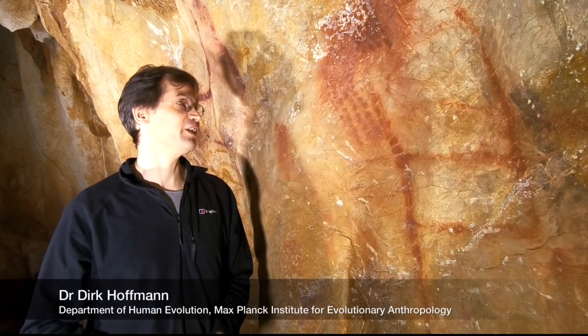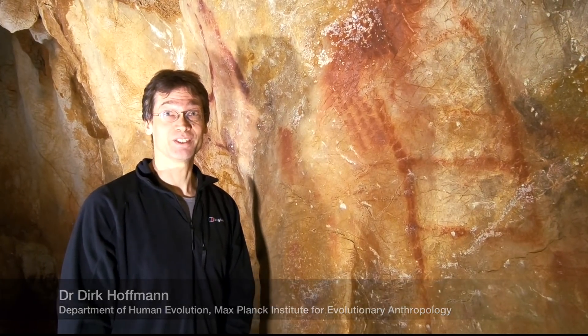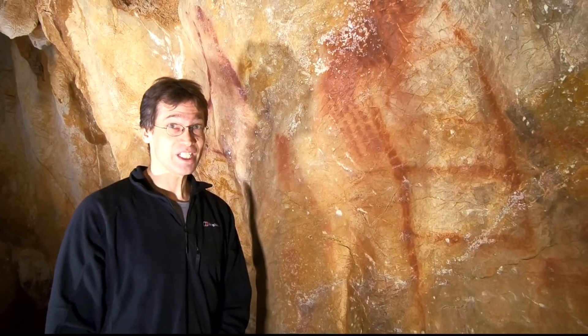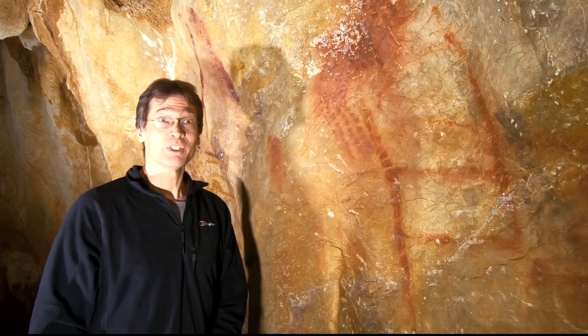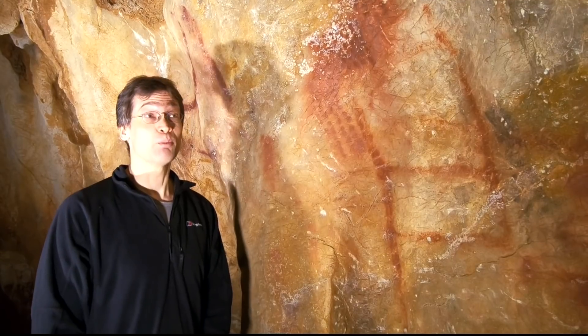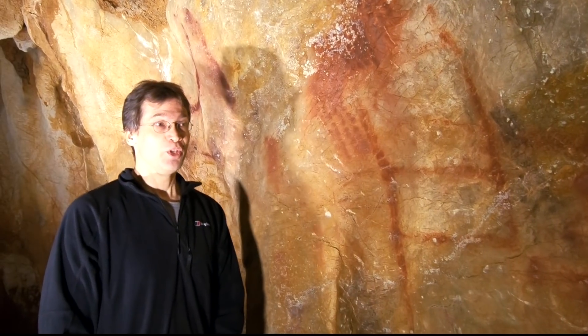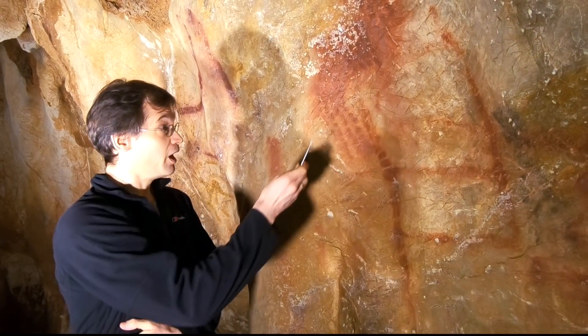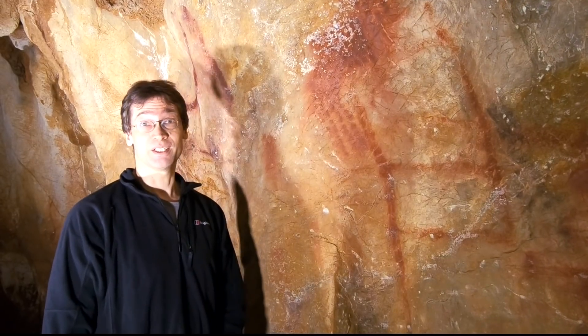This tells us exactly how much of each isotope is present, and combined with the known decay constants, allows us to calculate an age for the mineralisation of the carbonate we're dating. The exciting result is that this panel has a minimum age of 64,000 years. 64,000 years ago in Spain there was only one human species living, and that was Neanderthals. Modern humans like us arrived in Spain only about 40,000 years ago — so our results mean that this red line had to be made by Neanderthals.